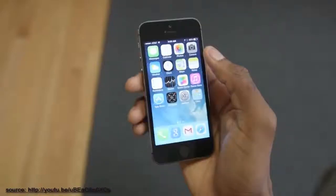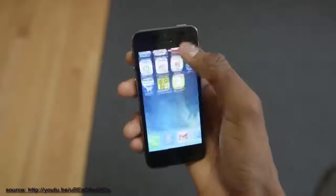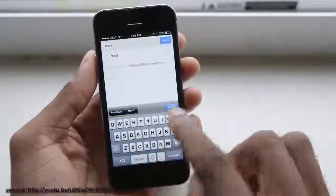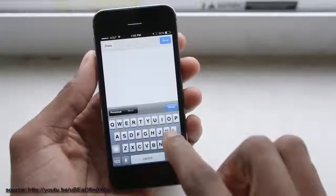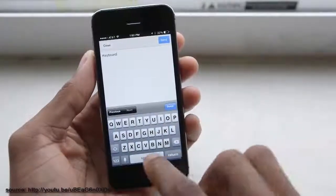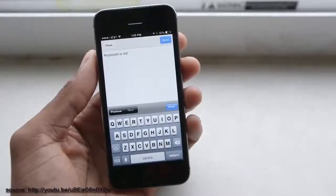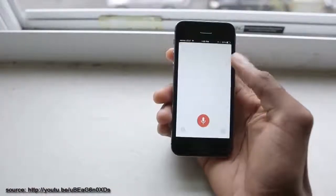There's also a lot of weird little bits of fragmentation, like with the keyboard, for example, where if the app you're using isn't updated for iOS 7, it doesn't get to use Apple's new keyboard. It'll use the old iOS 6 looking keyboard, which creates a bit of visual inconsistency, and that will, I guess, be a bit of a mess until app developers get on the case and update their apps for the new OS. But overall, yeah, I like the look of a lot of iOS 7. I think it's quite nice in a lot of areas that aren't the icons on the home screen, but the functionality I still have problems with, and those still remain, and that's too bad.